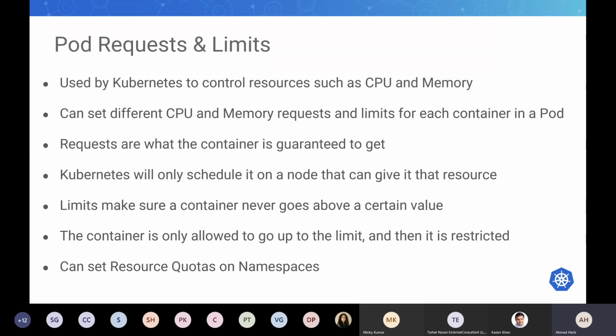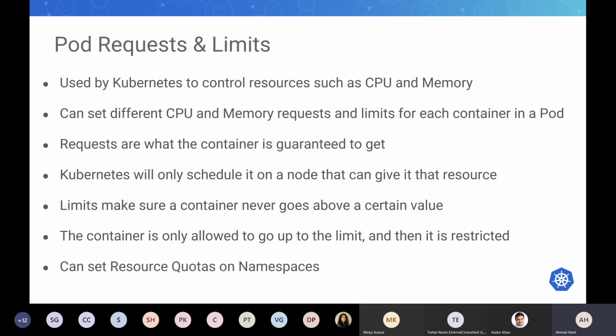So one more thing that's important when you build your pods is to always keep in mind these requests and limits, right? This is how you tell Kubernetes how you want to limit your CPU and memory that are being given, and they're given per container, not per pod. So you can set different limits for different containers. If your pod has 2 different containers, and one of them needs more than the other in terms of CPU and memory, you can do that.